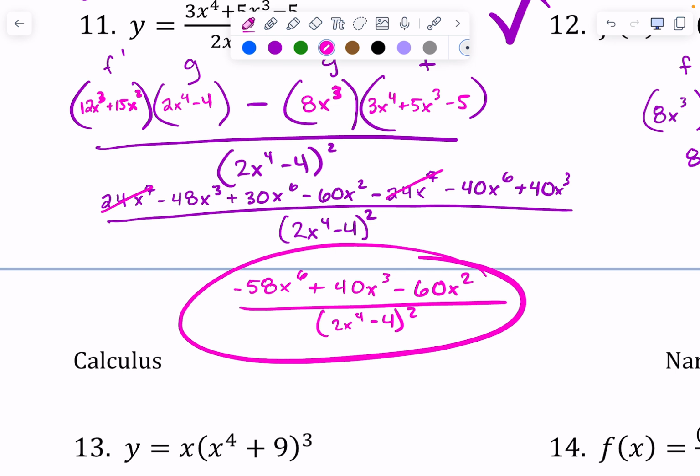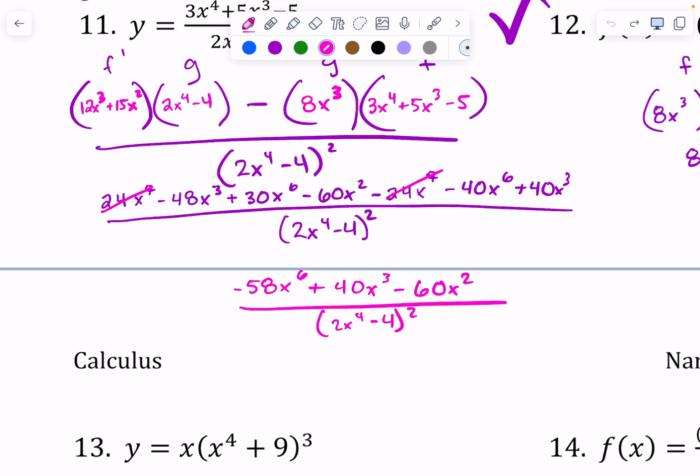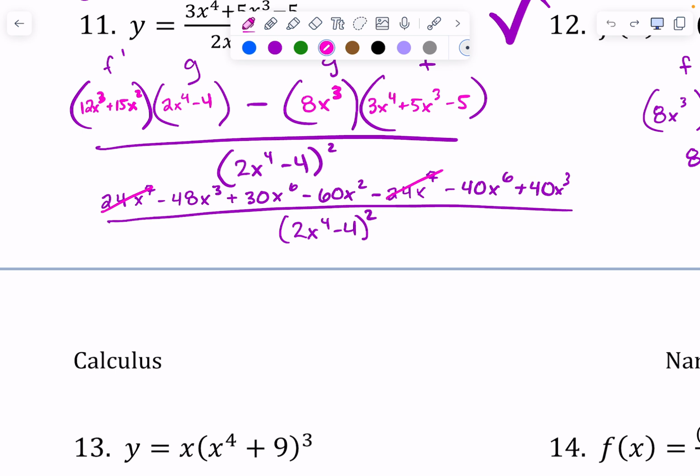Did I do that right? I don't think so. No, I didn't. I sure did not. Okay, let me be the bearer of bad news. Why are you erasing it? Because I did not do that right. This and this is this. There we go. Good. There it is. Does that sound better?